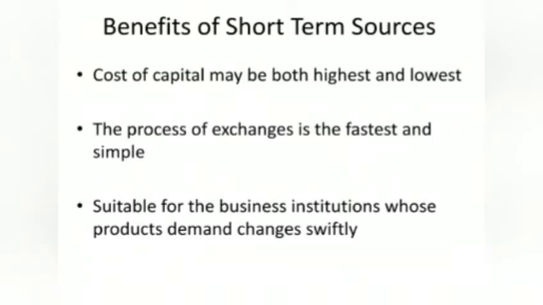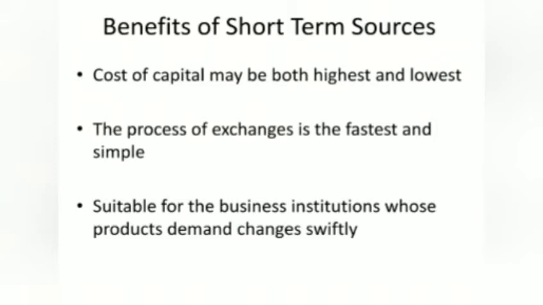Benefits of short-term sources. In the case of short-term financing, an organization enjoys some benefits. First one is cost of capital from the short-term sources may be comparatively both the highest and the lowest. For example, loan collected from the commercial bank is required to pay high rate of interest in short term. Again, from interest-free sources like purchase on credit or wages kept due, a business organization can create fund for short term, which has no cost of capital.